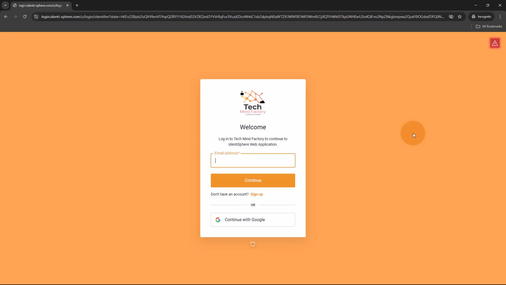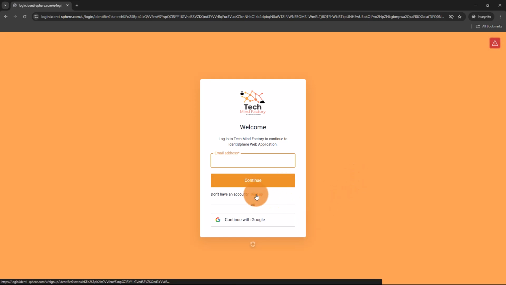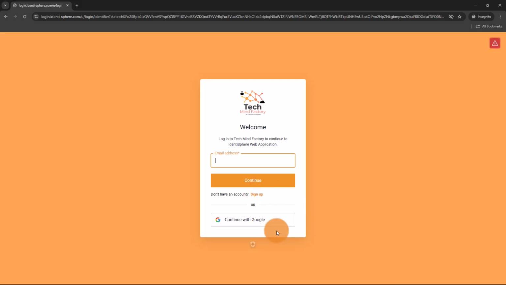As we can see, the login page is fully customized. There is branding aligned with my application: the logo of my organization, some background, colors adjusted on the buttons, and so on and so forth. Obviously, here I can register, so I can create a new account. Also, I can enable sign in with external identity providers like Google or Facebook. That's also possible. And I can also enable a corporate sign-in. So if there is a need to sign in with Okta or sign in with Microsoft Entra ID, it's also possible in this platform.